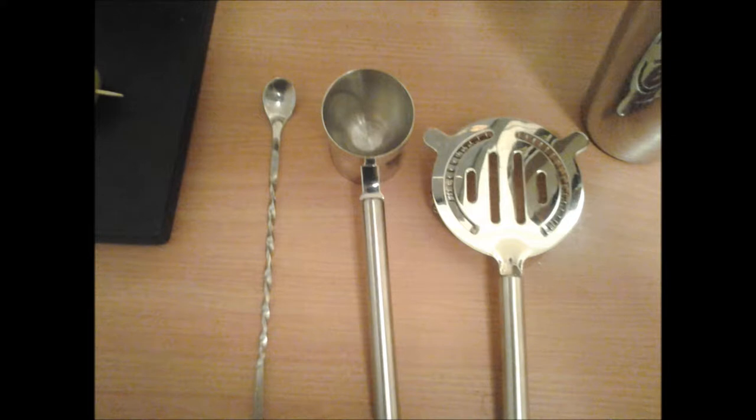Here are the rest of the tools that you use for making a martini. The one on the left is a stir stick. This is something I didn't originally have with this cocktail shaker set, but it is invaluable. It helps you stir things — it's longer than a normal straw — and it makes sure you don't break off any ice and bruise the drink. The second is a jigger, just to make sure that you have accurate measurements. The thing on the right is a strainer as well, so you don't get ice in your drink. You use all three of these together to mix your drink.